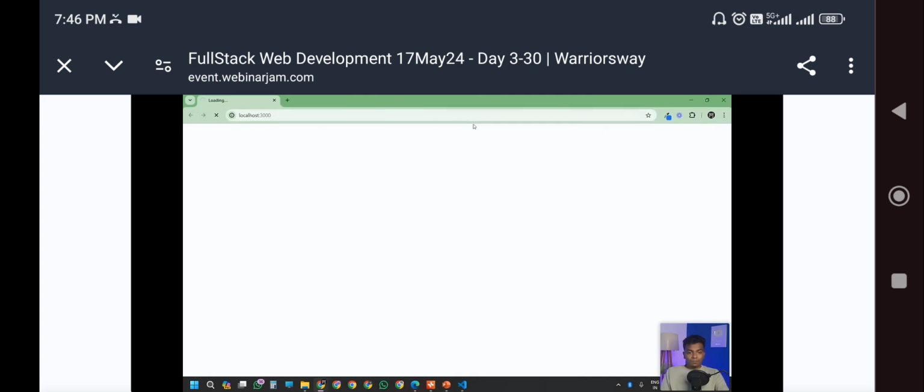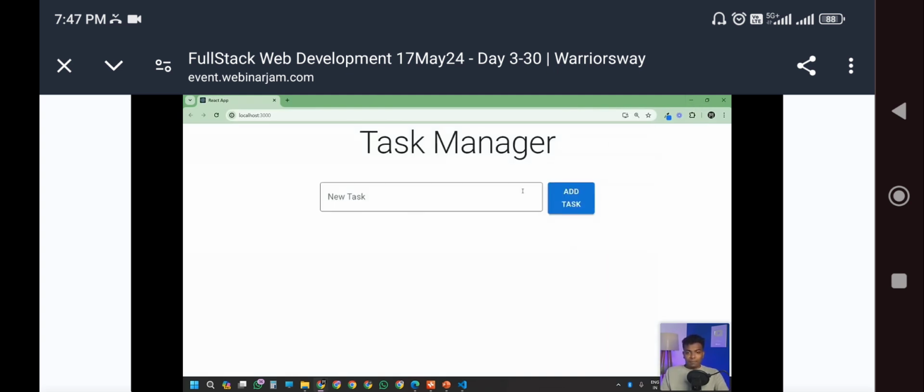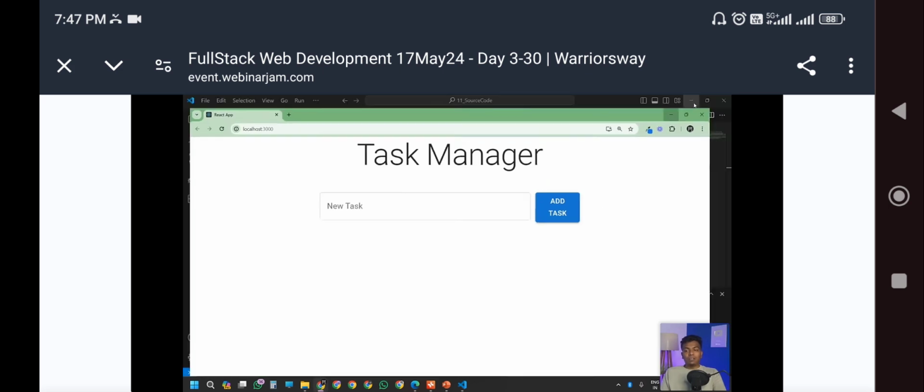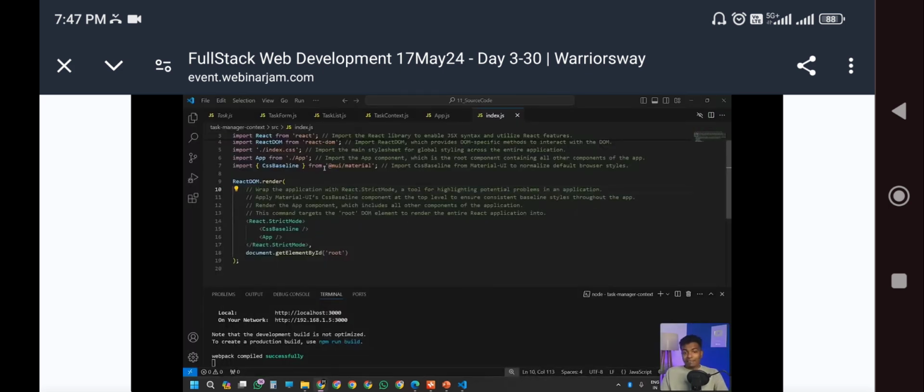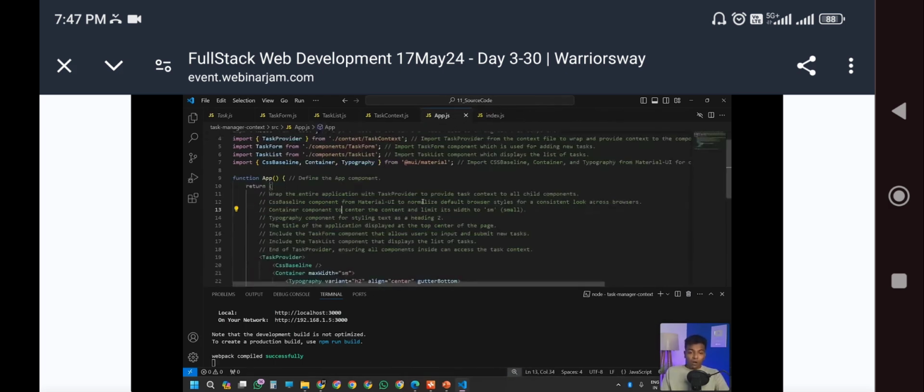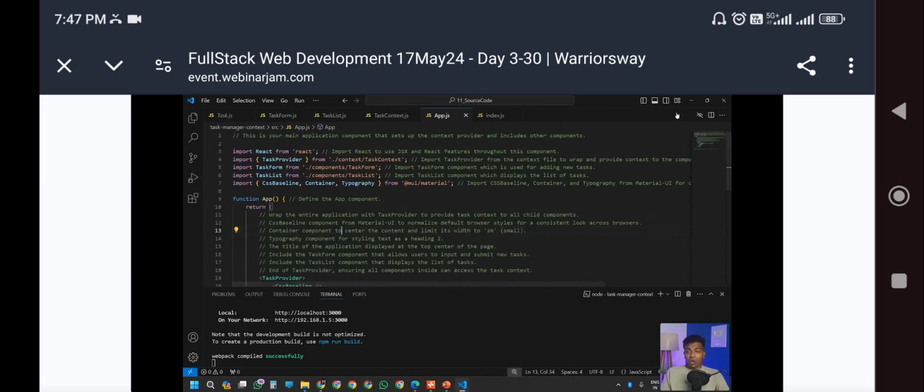So guys, yes, it's opening. Localhost 3000. First, just see the output, how the UI is really looking like. Okay, then you'll understand it clearly. Look at that. This is what it is. So that's the Google form design, that theme which we got from the MUI material. And here the document.getElementById root, okay, that's based on the root. We are going to fetch that information inside this. Even I've given you the line by line explanation, just go through it. So render the app component, which includes all the components of the application, because app is the very important program file which has all the information.